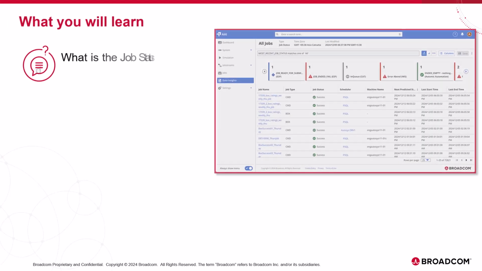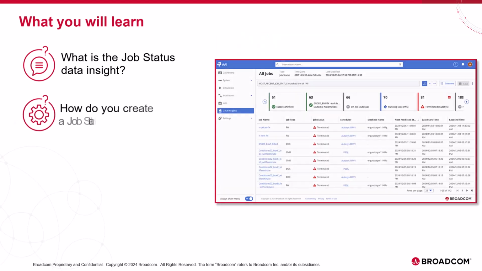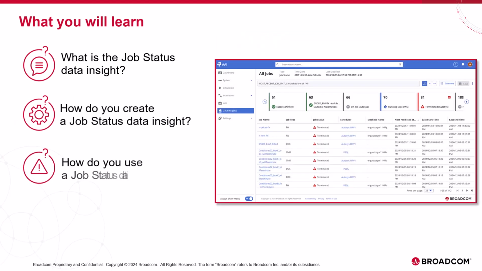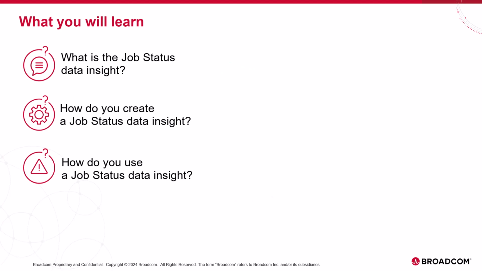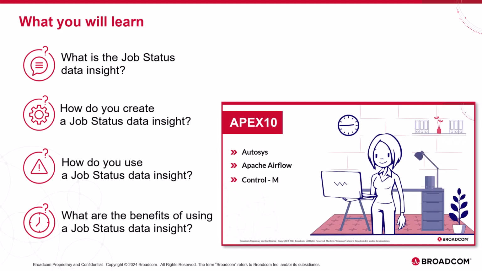In this video, you will learn about the job status data insight in AI, how you can create one, and how you can use it to monitor your current job executions in real time. We will explore the benefits of using a job status data insight through everyday scenarios faced by AI users to manage their jobs efficiently.